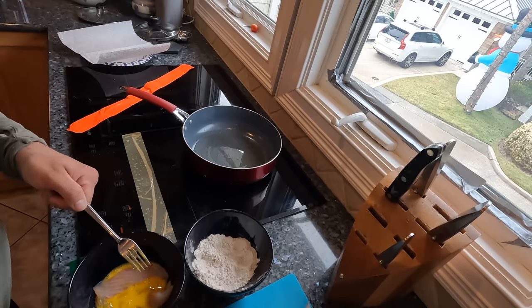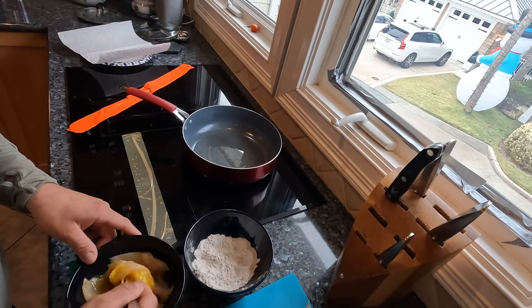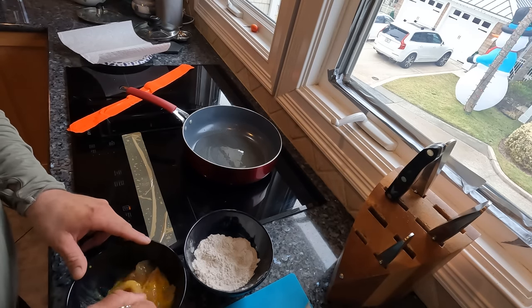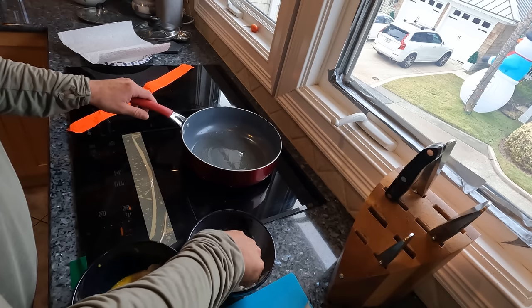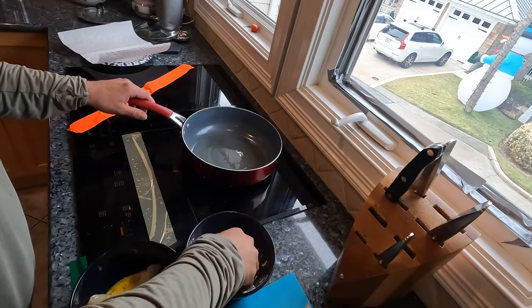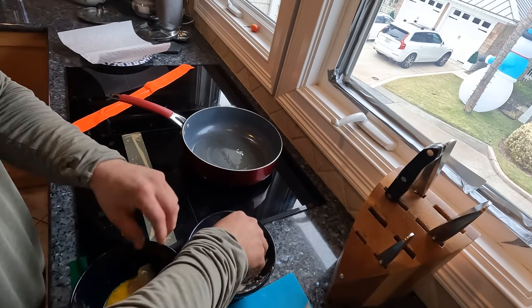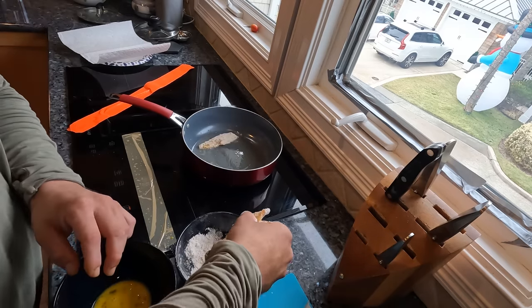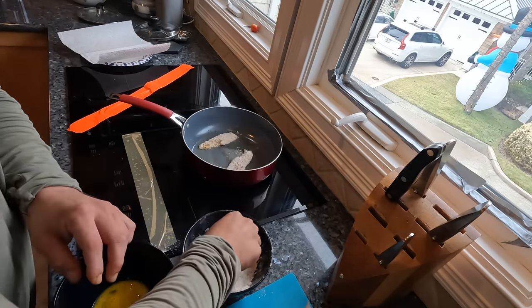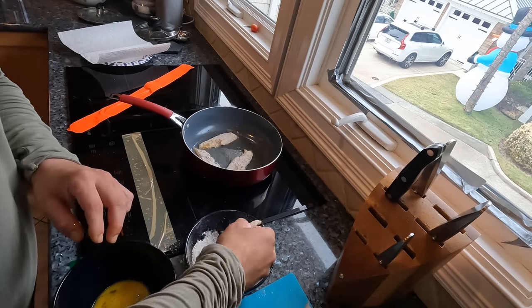Like I said, I haven't eaten triggerfish in so long. Every time I eat triggerfish, I'm like, gosh, I really wish I could eat this more. A little bit of light batter. I just cut them thin just so it would fit on the taco better. A little baby shell.